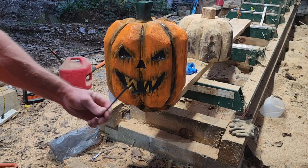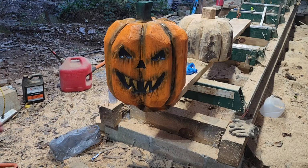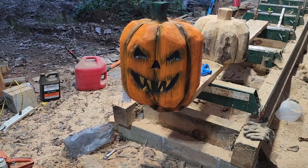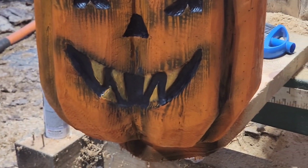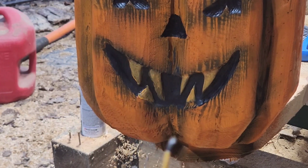I did have to come back with a brush and some acrylic paint and cut in the eyes and nose and mouth. Then I came back with a little bit lighter shade of orange and did the teeth so that they would have an accent of their own. They wouldn't just blend in with the orange of the pumpkin. I'll zoom in and you can see there's a little bit of contrast, a little difference in the teeth color. I got to go back with some black and trim in around those teeth.